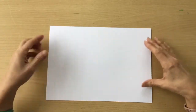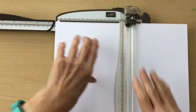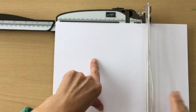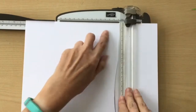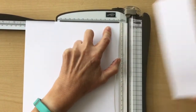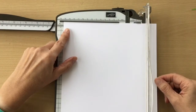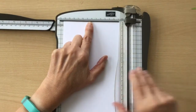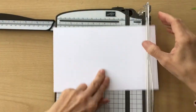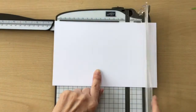We're starting with a piece of thick basic white cardstock. This is an A4 and we're going to do some cutting and some scoring. We're going to start by having our A4 cardstock in landscape and we want to cut at 23 centimetres. We can put that piece to one side. Then turn it to portrait and cut at 14.5 centimetres. We've ended up with a piece of cardstock at 23 centimetres by 14.5 and we're going to do some scoring.